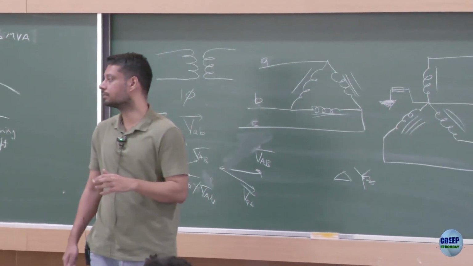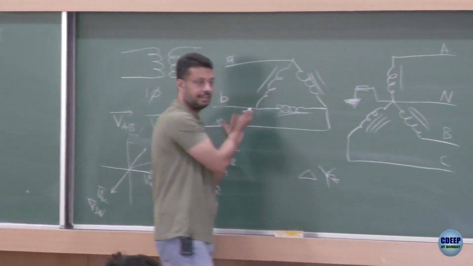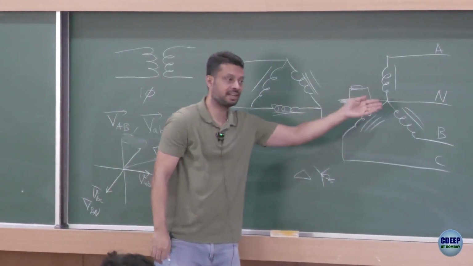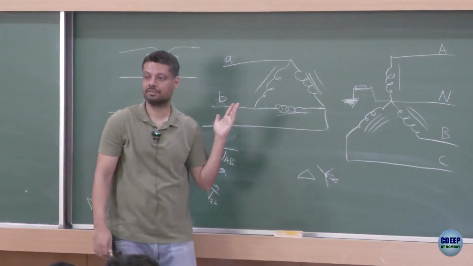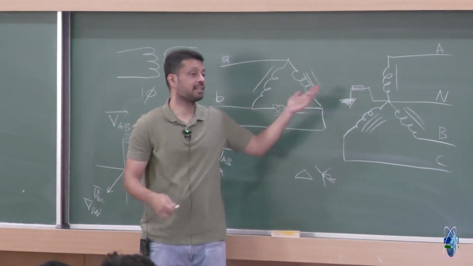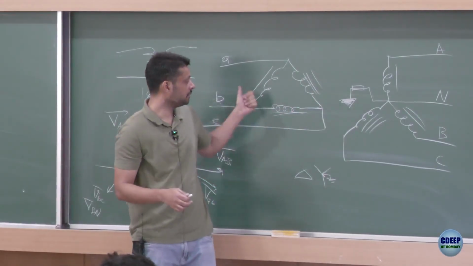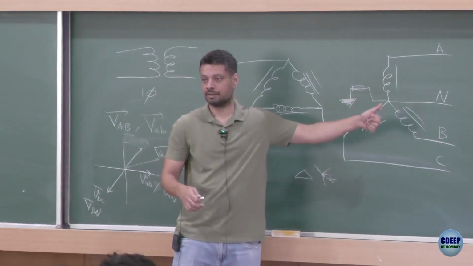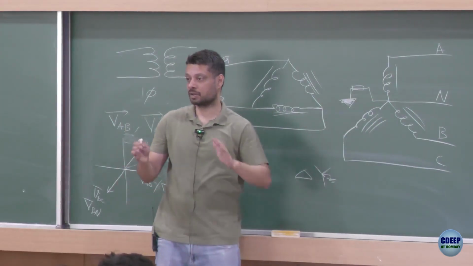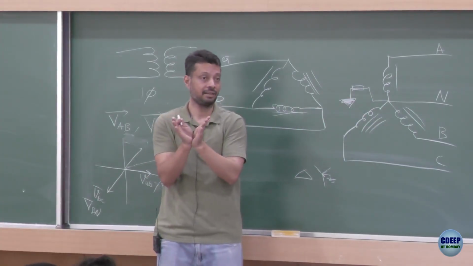You understand the question? This side is 30 degree leading than this side. The line voltage here is 30 degree leading than the line voltage here. So what? Because these are anyways isolated, you would not connect some component which has a wire going here and a wire going here. If you do that, then there is a problem, because the line voltage here and the line voltage here would be at 30 degrees, right?